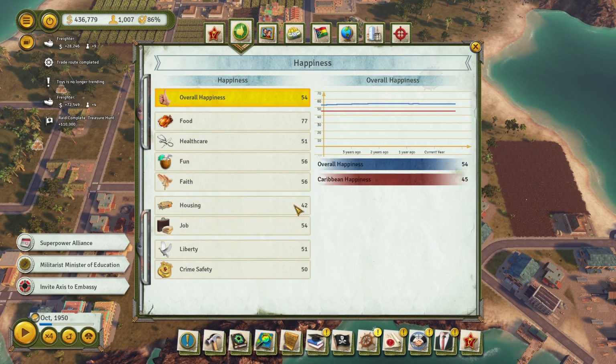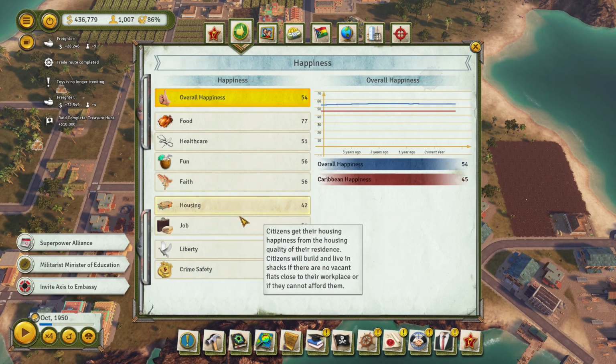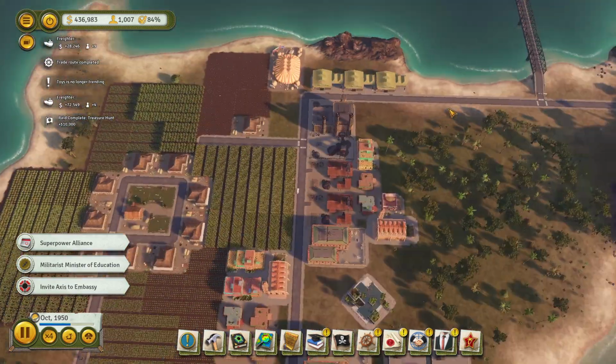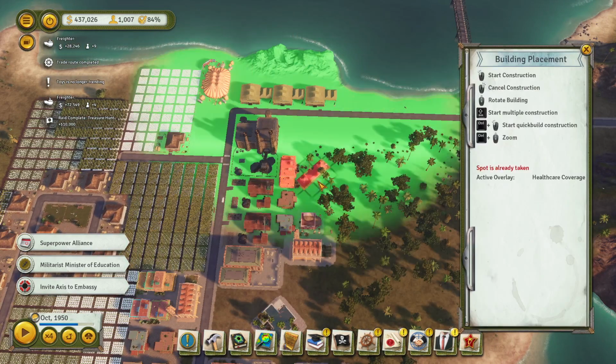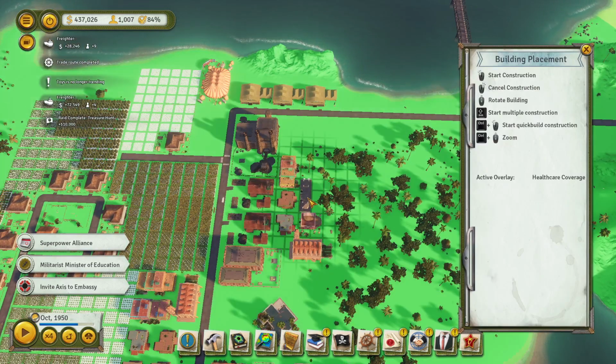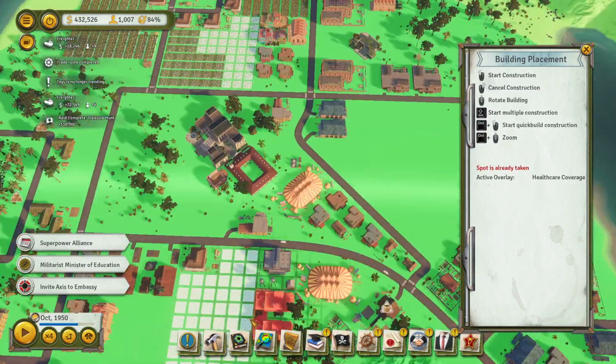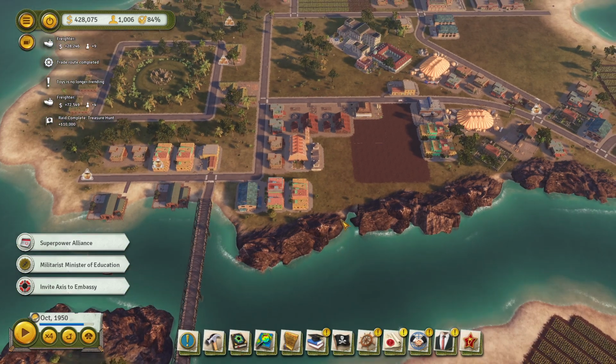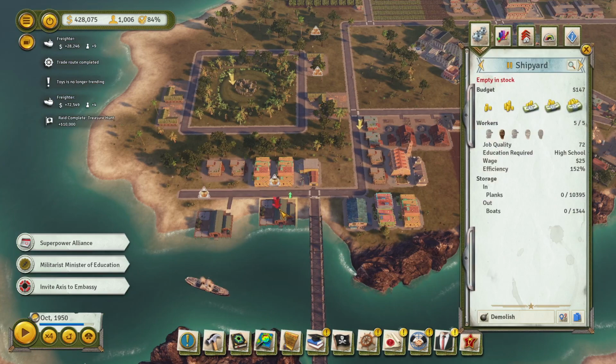Healthcare. Let's get some clinics. Housing. I can't remember what it was. I think it resulted in a little bit of an uptick, electrifying the... Alright, let's build a clinic. One there. One there. See how that does.